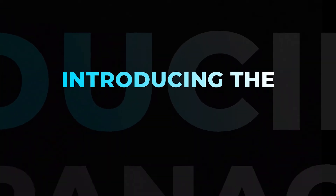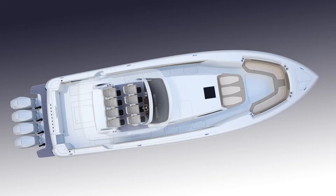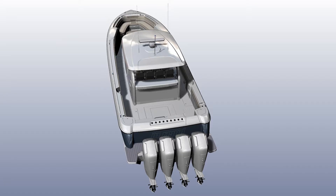If you didn't make it to the show, we also released the 51 Panacea information. It's our largest Panacea yet, and we should have it possibly by the Fort Lauderdale Boat Show. The hull mold is finished and we're working on the deck plug as we speak. With it being our largest Panacea yet, expanding the beam and overall length, we're going to be able to take it to quad 600s. Those are really heavy engines — when you start talking about 1,300 pounds apiece with a 12-inch setback on the motor well bracket, you really have to dial in that center of gravity and get it right. And this 51 is going to be right where it needs to be, so we're excited.